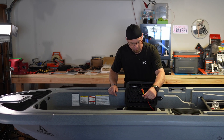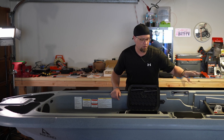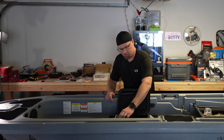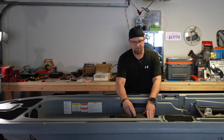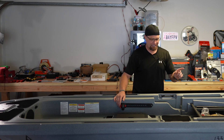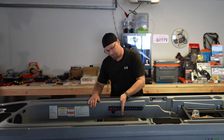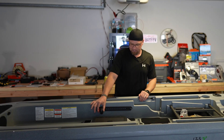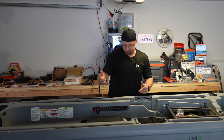In here we have another plug where you could put another 12-volt battery for all your accessories if you don't want to run it off the single one. One thing about this — there is a small rubber gasket that goes around the hatch, however this box doesn't close very snugly. So I would be very skeptical whether it is actually waterproof or just water-resistant. Right above that, we have the footrests, which can be adjusted by depressing the red piece and sliding it forward to whatever position you want.